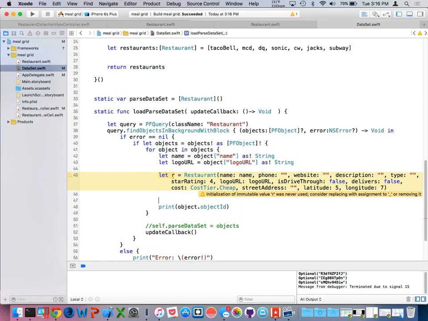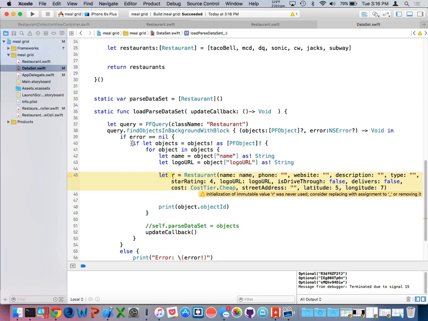So another thing that I need to do is, that's what I'm going to do. I want to append them to the data set, but I need to make sure that the data set was cleared out before I add them back on, or I might add duplicates.